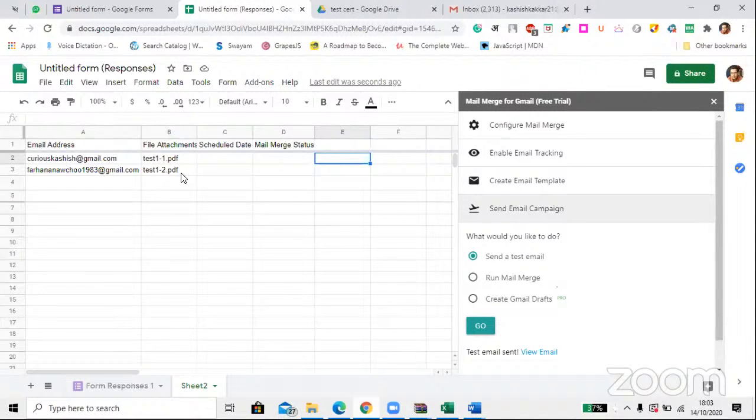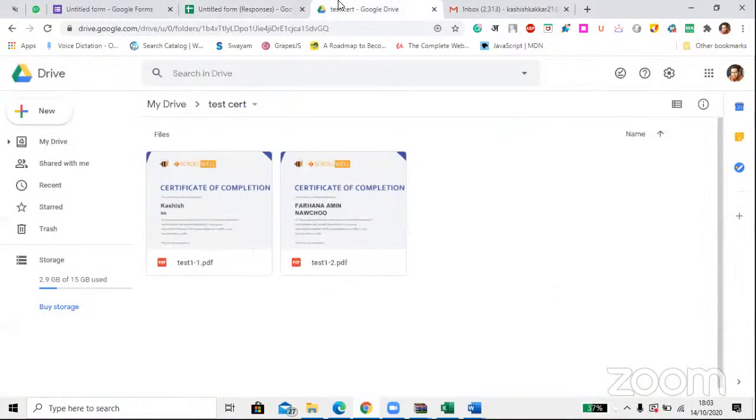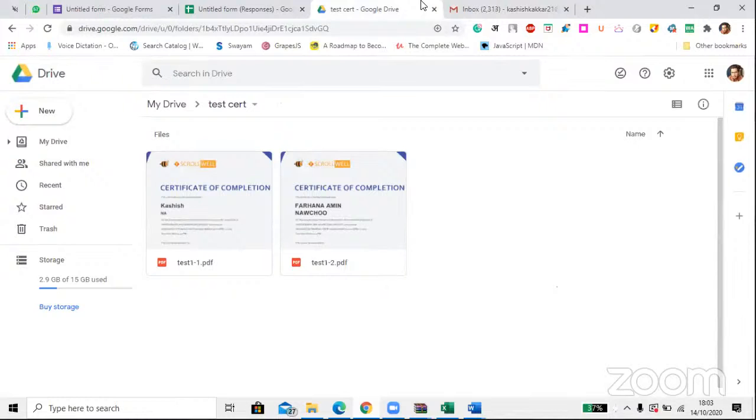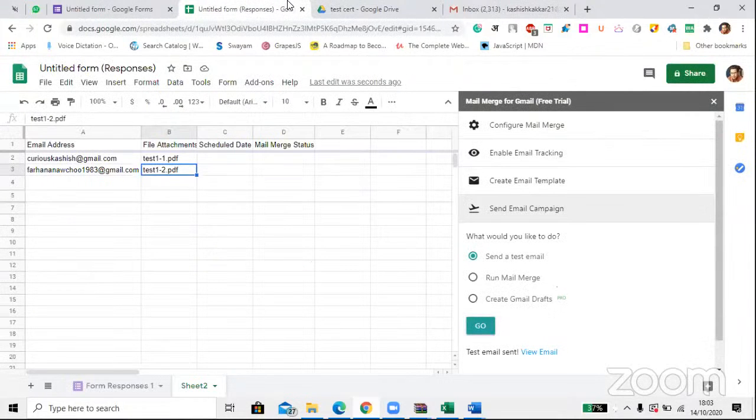So the email is not being sent. There must be some error in this. Not to worry, let's complete this topic of sending the emails using mail merge tomorrow.